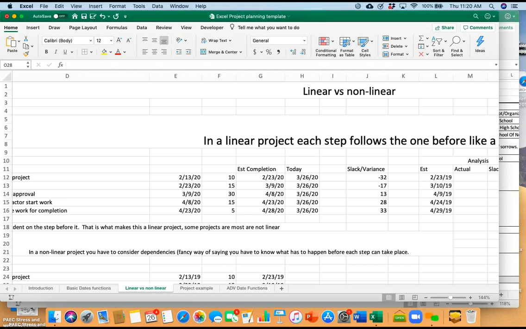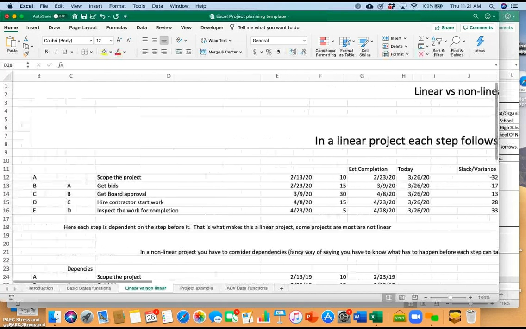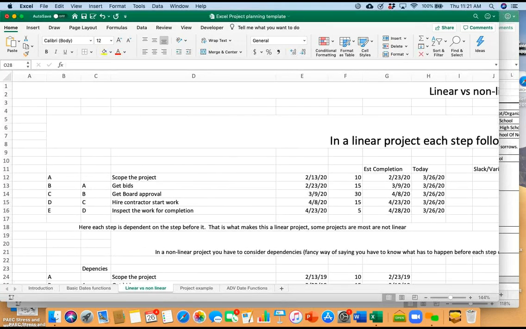So I'm going to show you a linear project and show you what each one of these columns means, because I've added a little bit of nuance to this. The first thing is, when you're going to do a project, it's important that you label each task. It's completely up to you. I would recommend you label either by number or by letter.